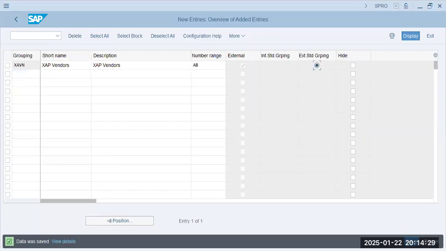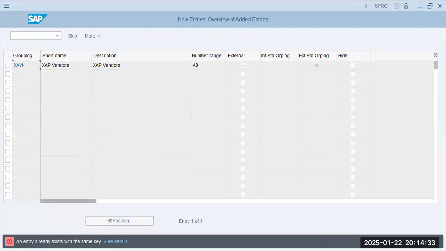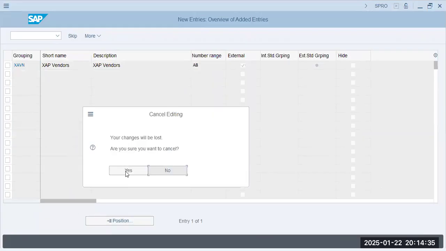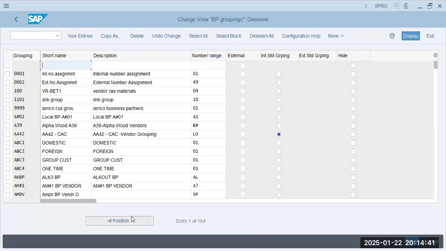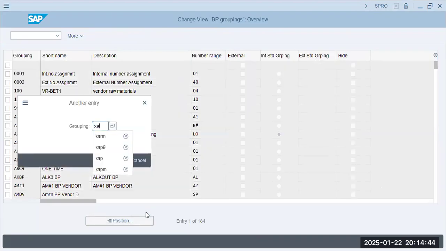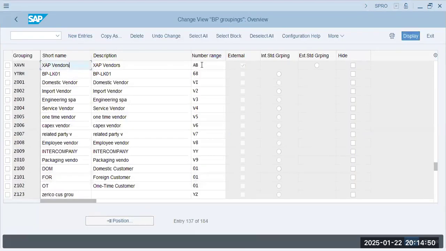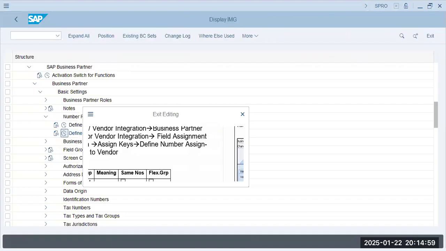External standard grouping. An entry already exists with the same key. Vendors, external standard grouping, AB. It's already made. Okay, fine. Fair enough.